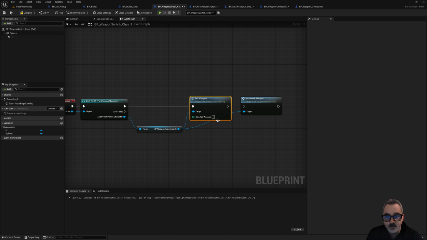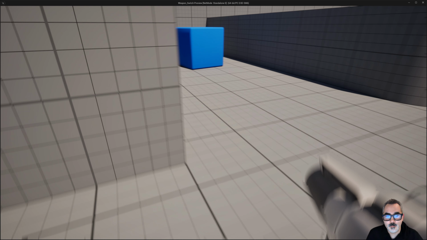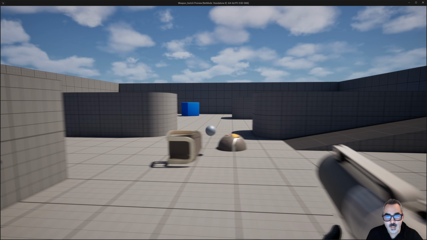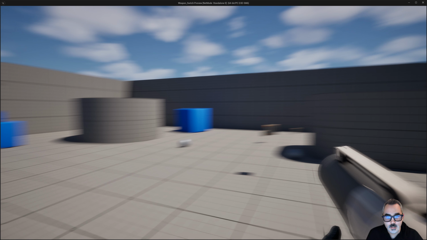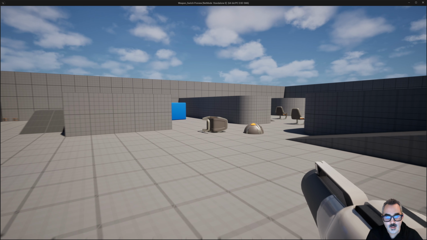Of course, if you know how to use enums, this is going to be way better. So I'm going to hit compile. And this time around, I'm forcing it to be the other one, right? So I'm going to be shooting that. And every time that I go in, it is always going to be shooting that. If I go in again, it is basically going to set that value again. So I will use the scroll wheel and choose that weapon.